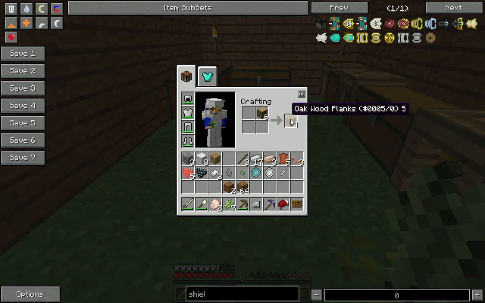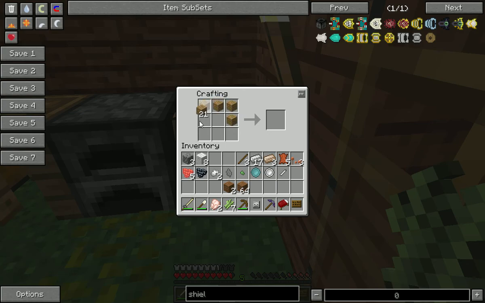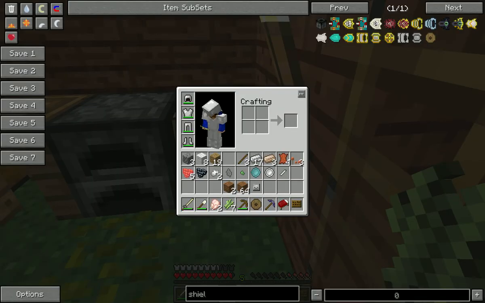Okay. We got some oak wood. Piece of cake. Okay. Let's do this. Okay. Come on. Shield. Yes. Okay, perfect. Okay. Special perk. Arrow catch. Weakness. Fire damage. Okay, so don't go near fire. Okay, I want to see how this thing works.